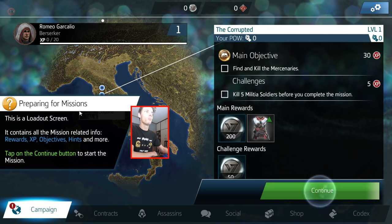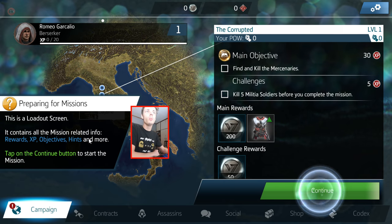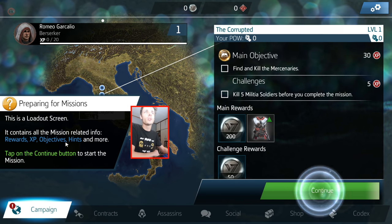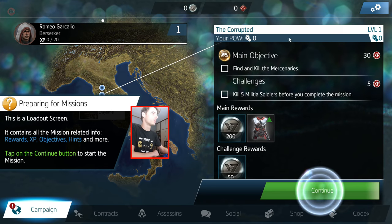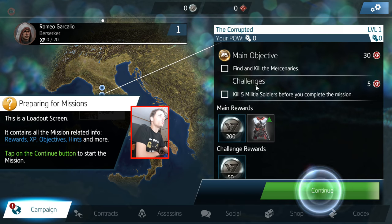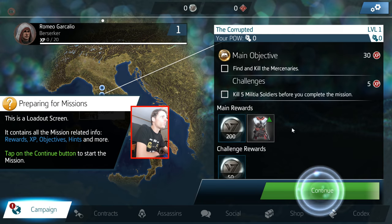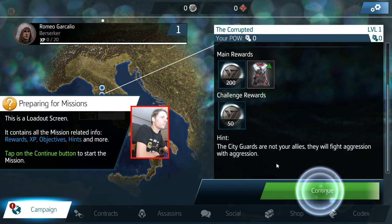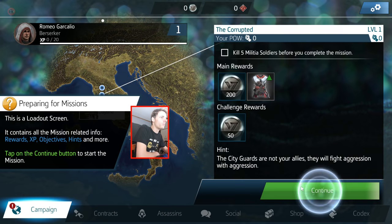Okay, preparing for missions. This is a loadout screen. It contains all the mission related info, rewards, XP, objectives, hints, and more. Tap on the continue button to start the mission. Okay, main objective: find and kill the mercenaries. Challenges: kill 5 militia soldiers before you complete the mission. Hint: city guards are not your allies. They will fight aggression with aggression.